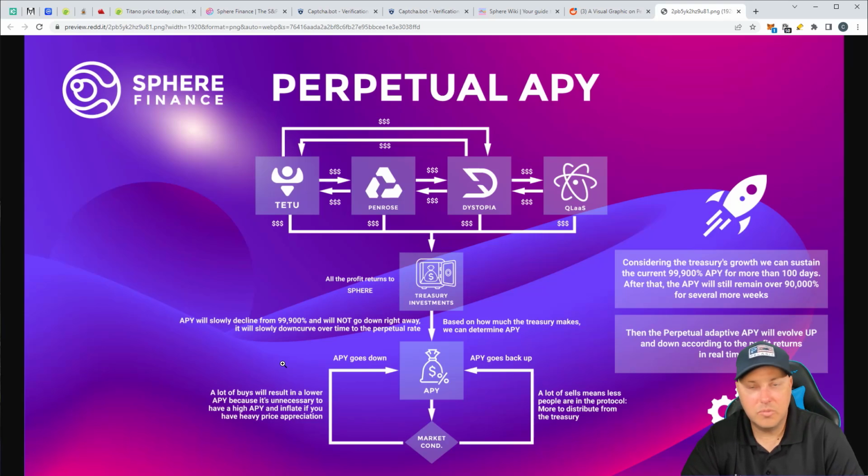And like I said, I'm still doing great with Sphere, still in the money. As far as I'm concerned, unless this thing goes down to like 2 cents, I'm not going to take any money out of it, because I've already taken out my initial investment. If it falls to or below your initial investment, take it out before you have any losses, if that's how you feel. And if you want to gamble, having already taken out your initial investment when it went up to 9, 10, 11 cents, which it has, then that's the smart move, and just let it gamble after that. So again, take out that initial investment, take profits along the way, and you're doing great.